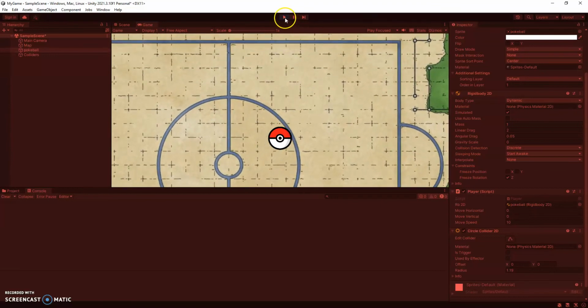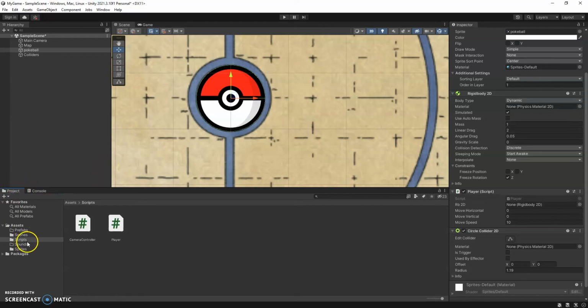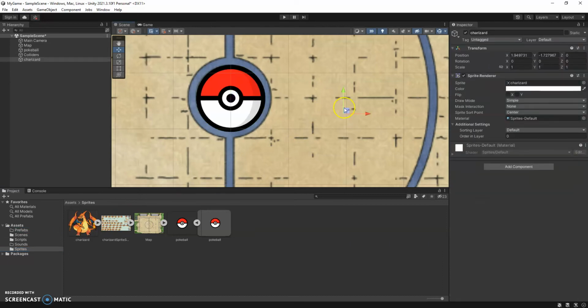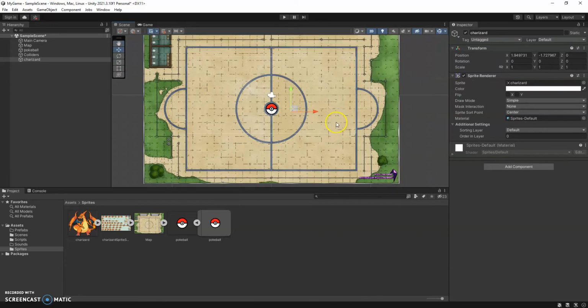All right, so we're pretty good here. Now the next thing, and maybe we'll bring him in, we have not brought in our Charizard. I'm trying to sound like I know what I'm talking about here, but there he is, Charizard, right? So we're going to bring him in. Yeah, we're in the scene here. Now you might say, oh, he's disappeared. Where is he, right? Don't forget, he's in that same order in the layer there. So we got to bring him up.